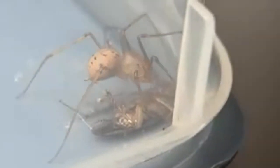This is a baby. That's a baby of the spitting spider, which was born probably on 28th of March this year. So it's about 10 days old now. While the mother, this mother has laid at least two clutches of eggs. The first one was in December, then it was fed a good hefty meal, whereafter it laid eggs again on 1st March, which hatched on 28th March.